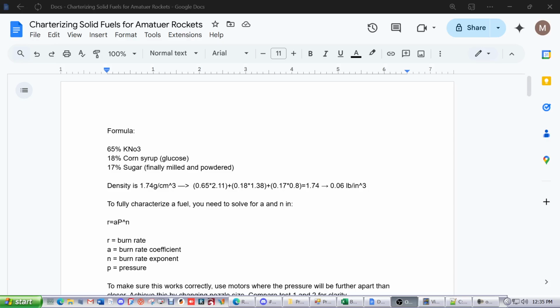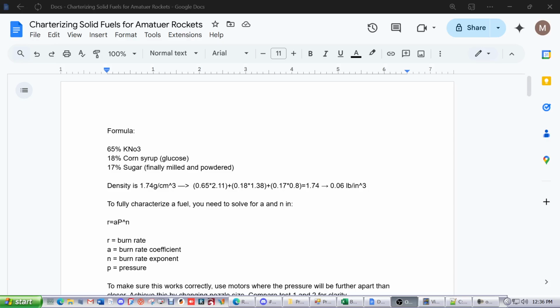Now, I expect some knowledge of math here. If you don't know algebra, I highly recommend learning some basic algebra so that you don't get confused or messed up and don't understand what's going on. Some basic algebra should be required to make basic rocket fuel, even if it's with sugar.